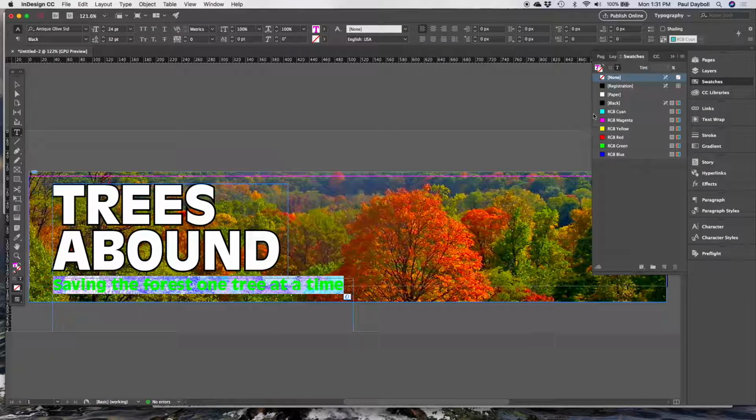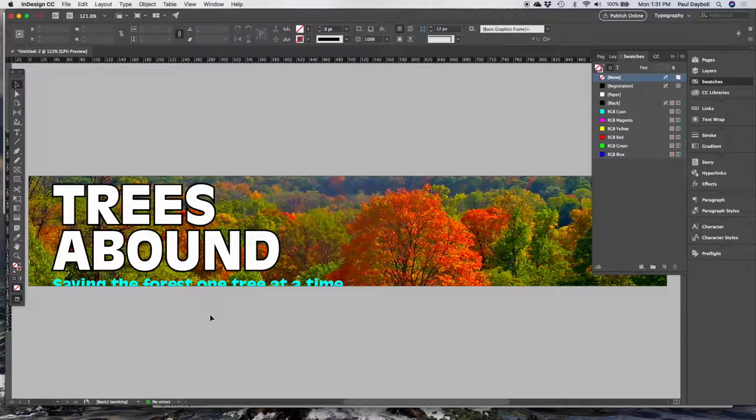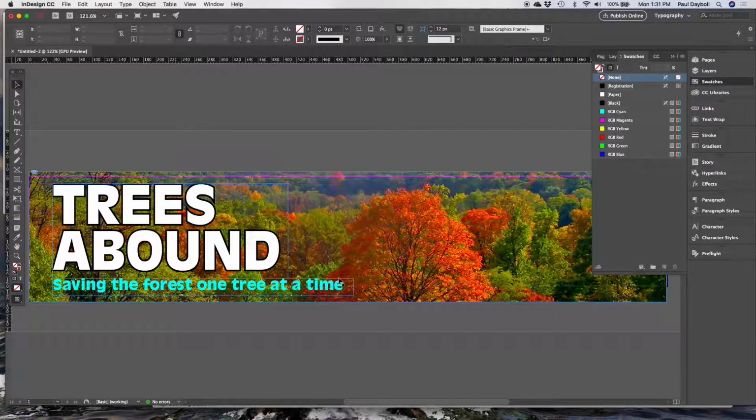Magenta is a little too vibrant. All right, I think this might work a little better. Make all my boxes the right size and check it. Oh, got to be inside of that line.